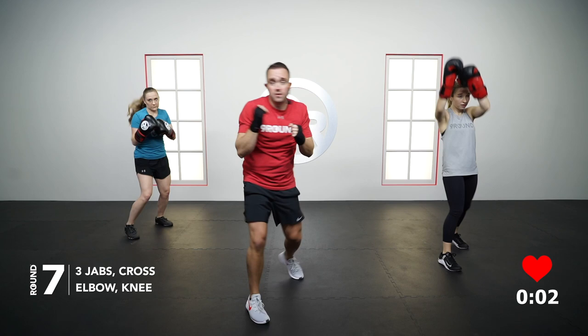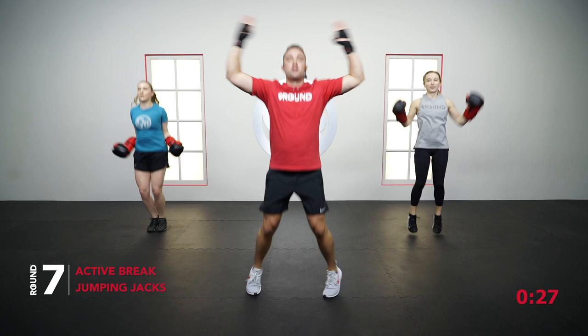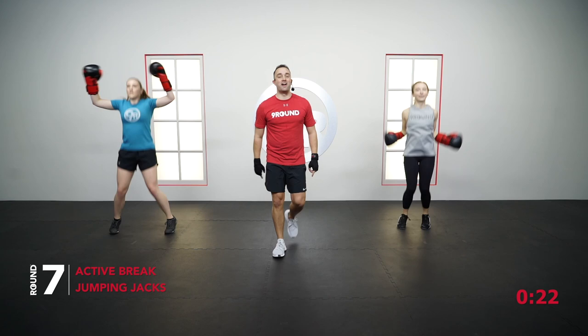Let's do some more jumping jacks. Jumping jacks. Here we go. Wow, what a great job on that combo. Expect a lot of combos like that with your 9RoundNOW workouts, team. Looking really strong. Now, round 8.